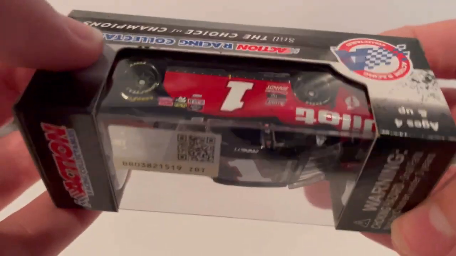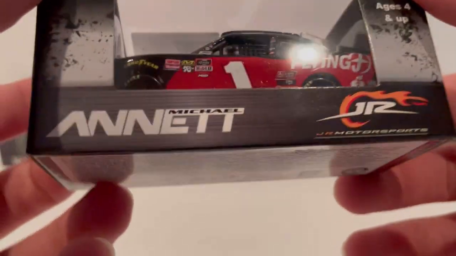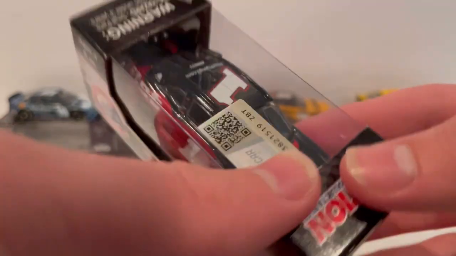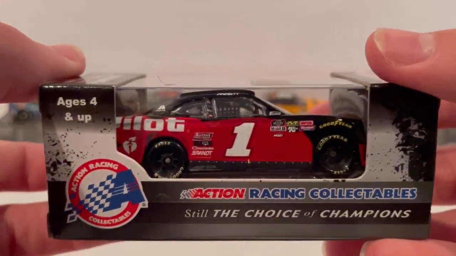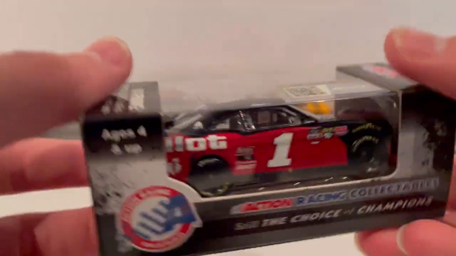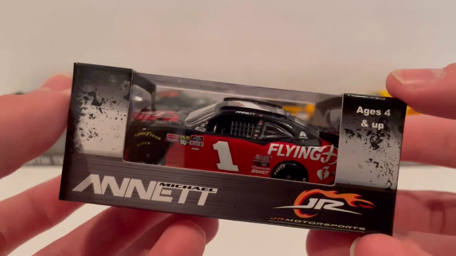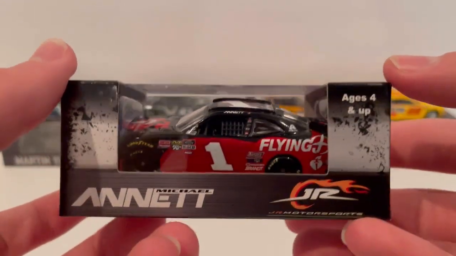So it's the Daytona race version. This was a pretty boring race. They just ran single file all day. Nothing happened. So this is the Michael Annett Daytona win. I think it's his only career win, so he only had 1 career win, and he retired from the Xfinity Series. Pretty cool looking diecast. I like all the red and stuff. So this is Michael Annett's Daytona win, Flying J for Michael Annett. So this is the Annett car.